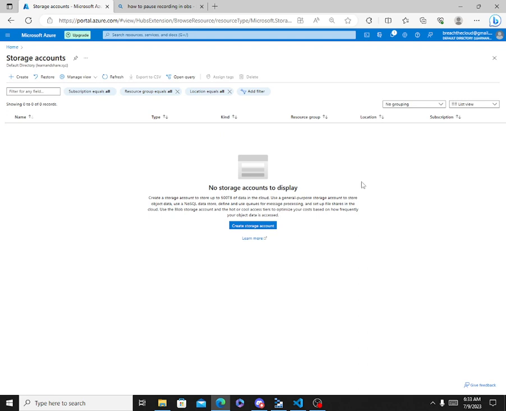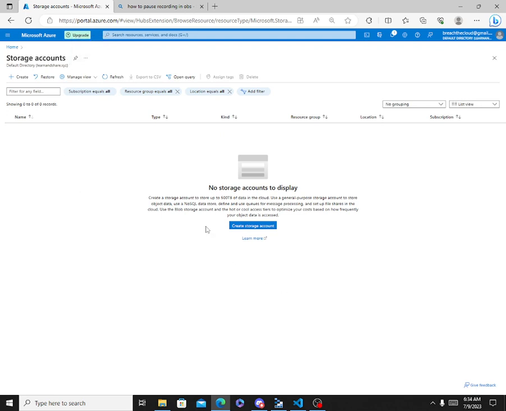So today we are going to see how we can create the storage account, what options are available there, how you can connect from your machine using the Azure Storage Explorer option, and how you can secure your storage account. In a later video, I'm also going to show you how you can migrate your file server to Azure, how you can sync your on-premises file server data with your Azure Files. That is called the sync service. We will discuss it in the next video. Today I'm going to discuss the storage account.